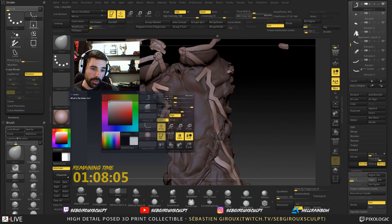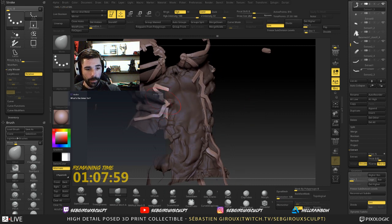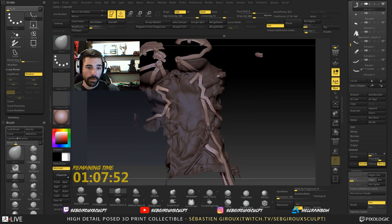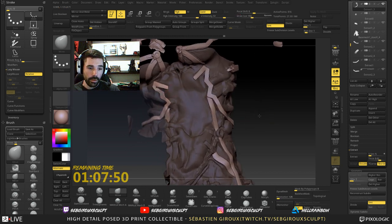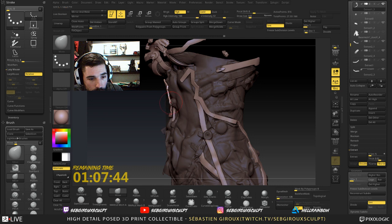I kind of like the fact that you have this bit sticking out. It really reinforces the fact that it's some kind of an angular shape.